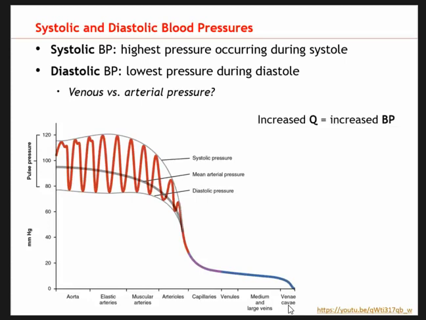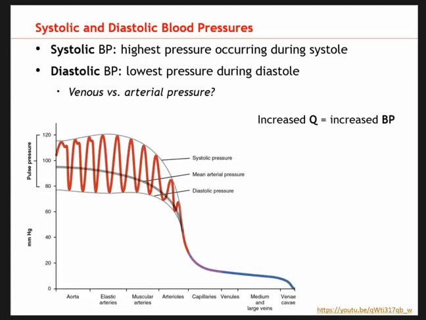So the next point we want to look at is an increase in cardiac output. Is that going to increase blood pressure? So yes, they are equal to each other. If we have an increase in cardiac output, we have more blood ejected into an artery per minute. That's going to increase blood inside a fixed space. And if we have more blood inside a small area, that's going to increase pressure, specifically our blood pressure.